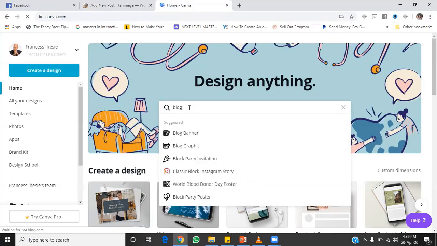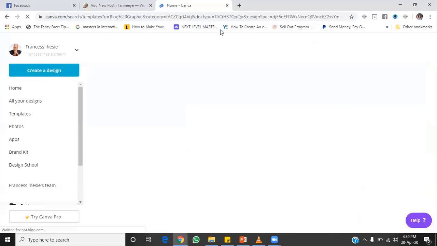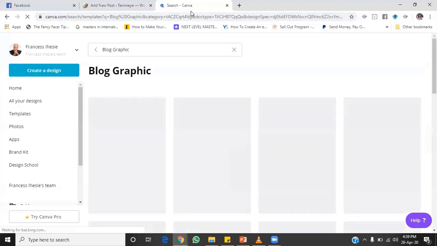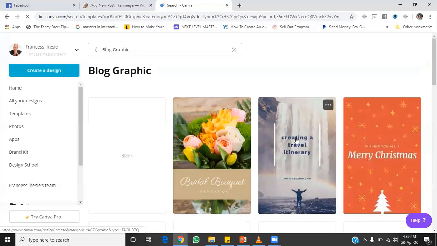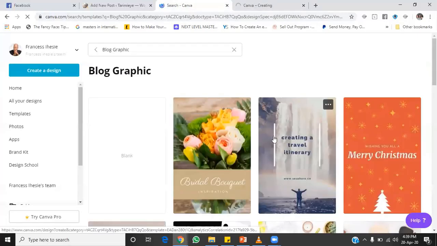They will bring you two categories. You see blog banner and blog graphics. What you need is blog graphics. You click on it. Basically, they help you with the exact size suitable. They will even give you some templates to select from. You can see them, right? So now I can just pick this one. You can see I just clicked. I'm telling them I want them to help me customize this one using that same design.